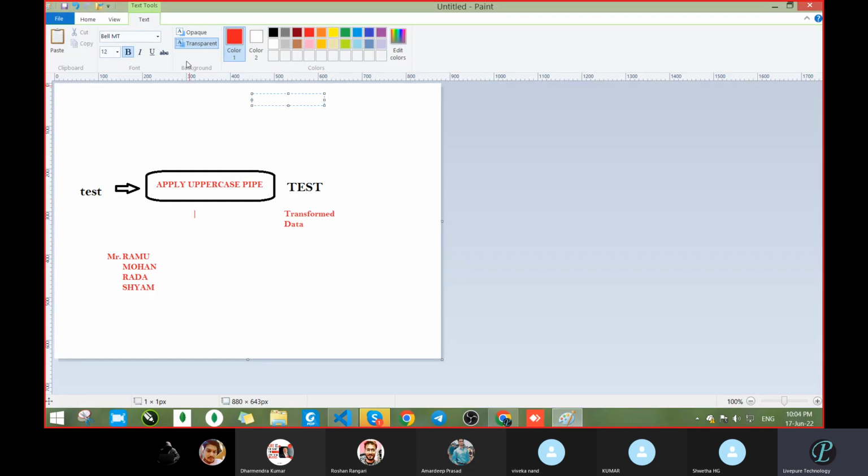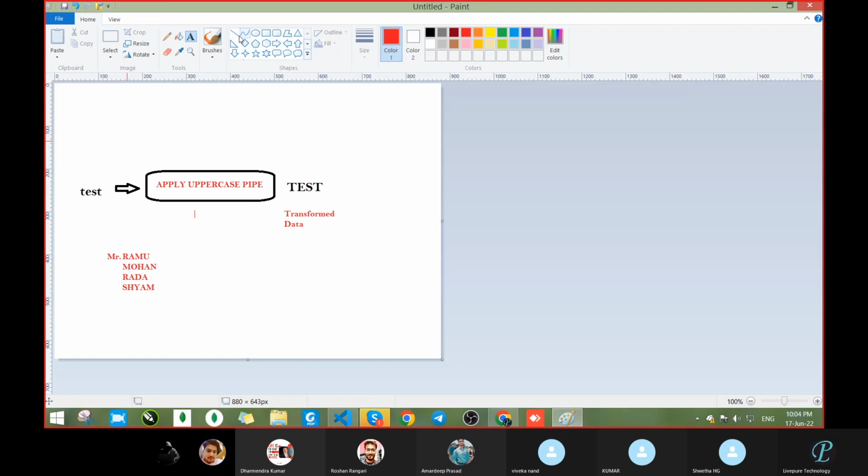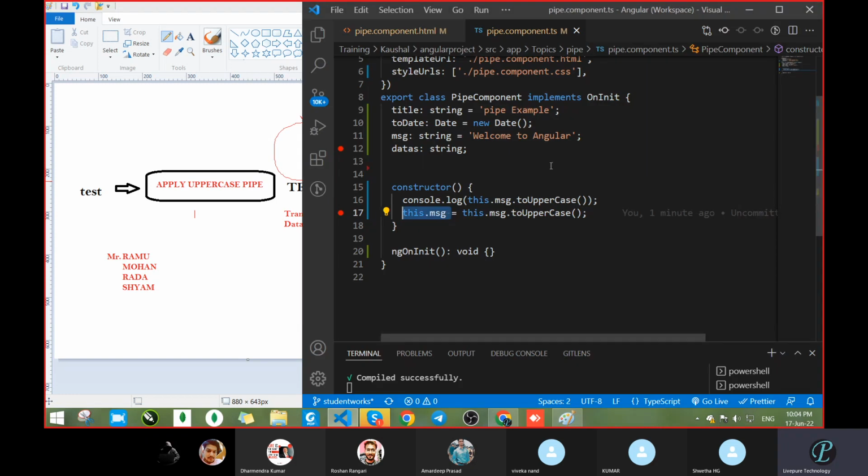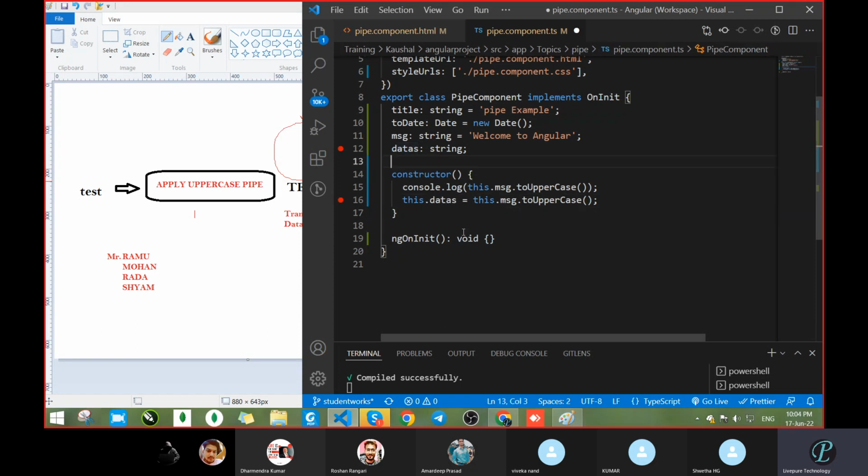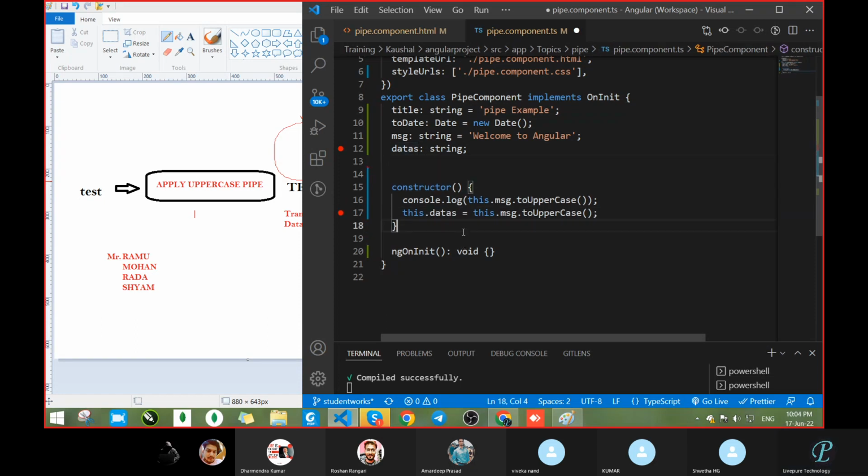We are telling that this is the entry point, I start from here and I stop here itself. So we are converting the value and reassigning the same converted value to this variable itself. But we can do it with a separate variable also, as we did previously with data.